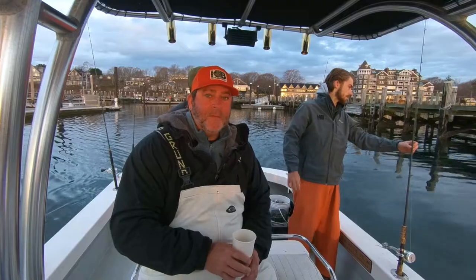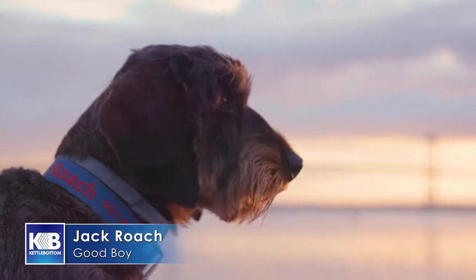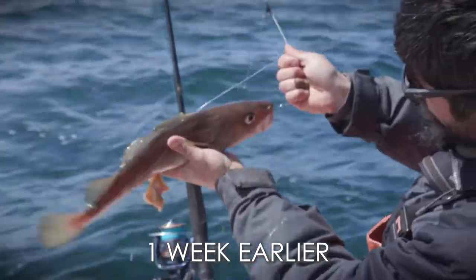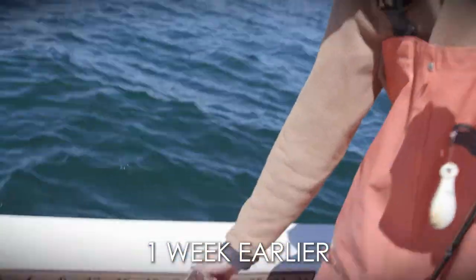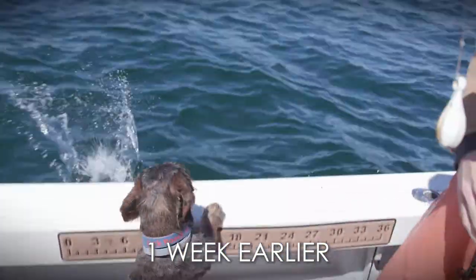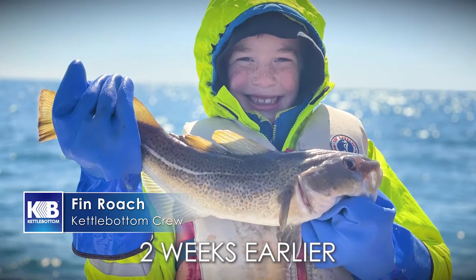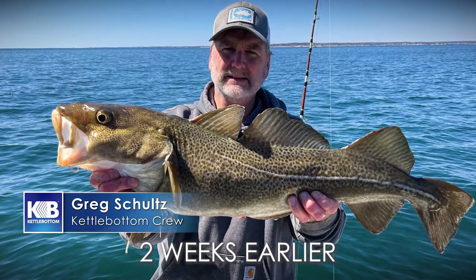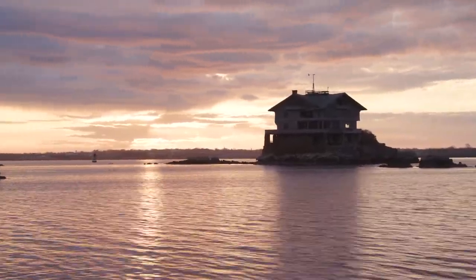We went out last week and did some cod fishing and we're back at it again today. He had nine fish last week but only one was a keeper — really two, but Ethan threw a keeper back, we're not going to talk about that. So that was actually very slow compared to the prior trip that I made just with the kids and I, where we got a dozen keepers including a big one, right here just two miles off the coast of Rhode Island.